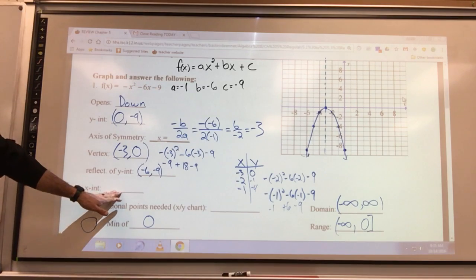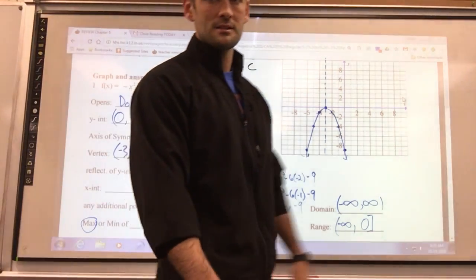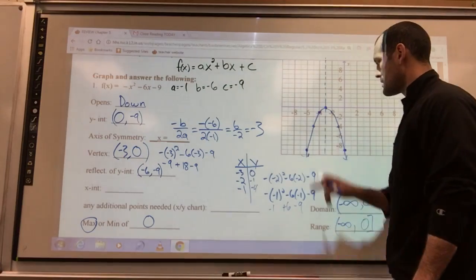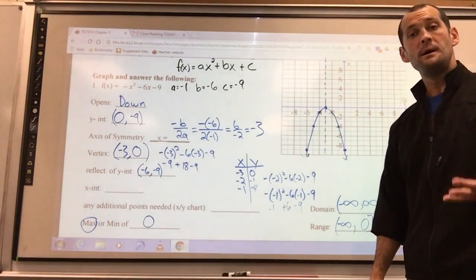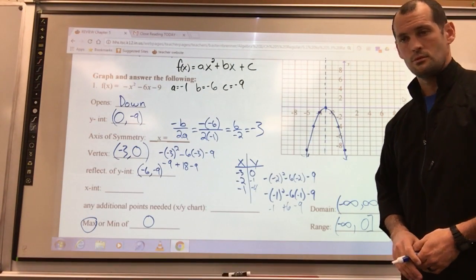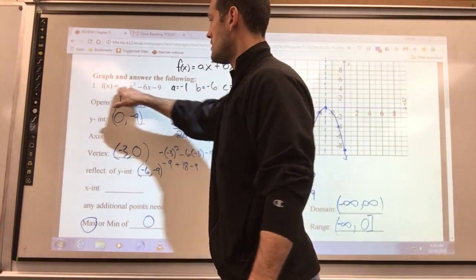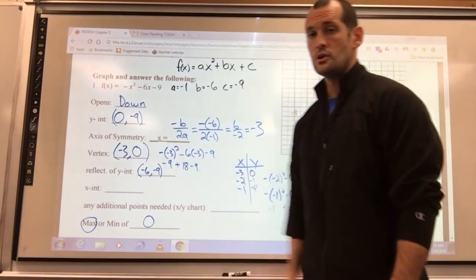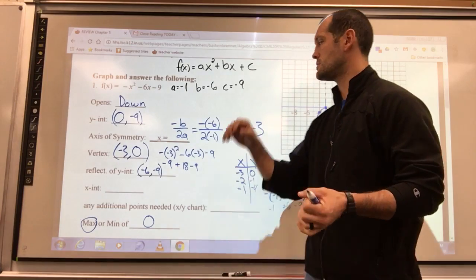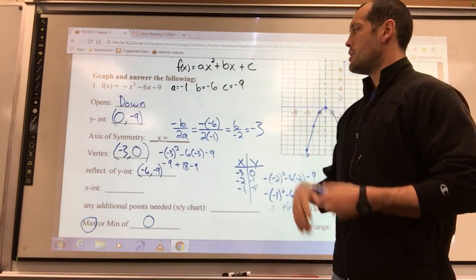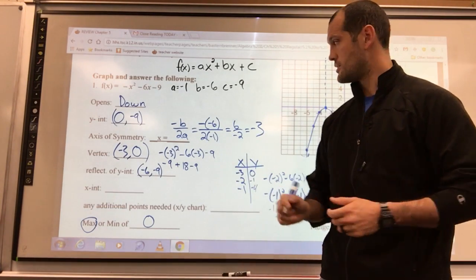All right, last thing, x-intercept. Now, you can tell from the graph on this. You can look and you know that we're going to come up with -3. But let's say you didn't. Then you're just solving this. Now, we've looked at factoring. You can also use quadratic formula. You can also use completing the square. We primarily use factoring in class, so I'm going to show that right now.